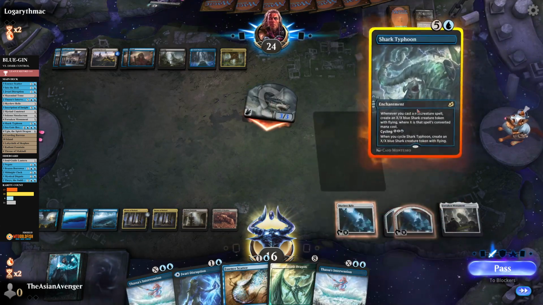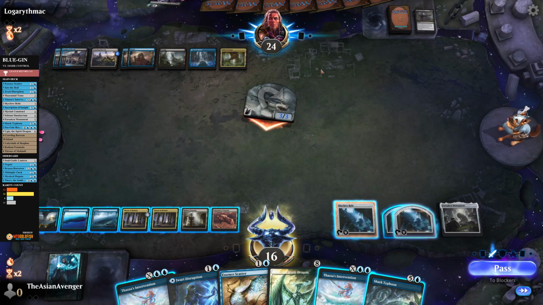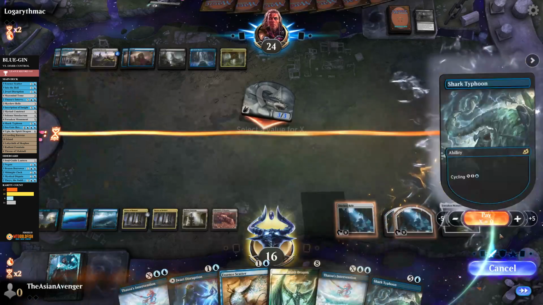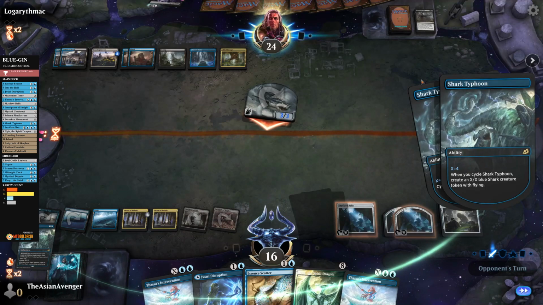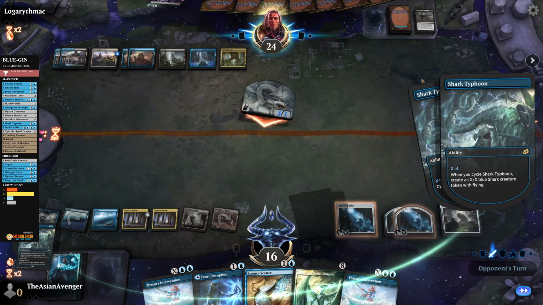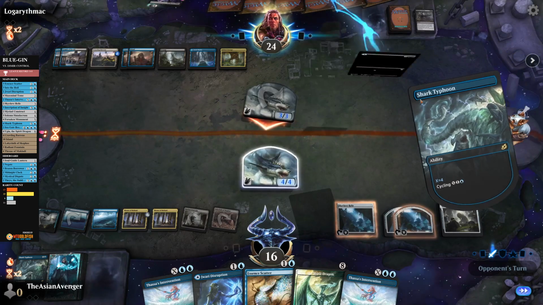Sure. So let me think here. That's 1, 2, that's 3, 2, 4, 6, 8. 8 mana. All right, let's do this for 4. All right, we'll make a 4/4. Just big enough so that we can block their shark. Still hold up a ton of mana here.